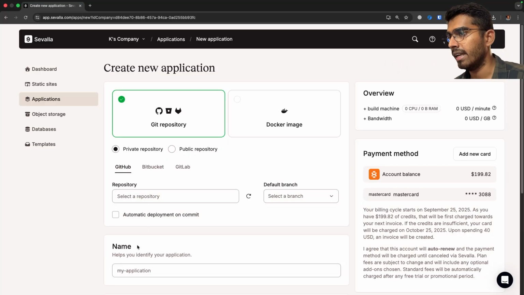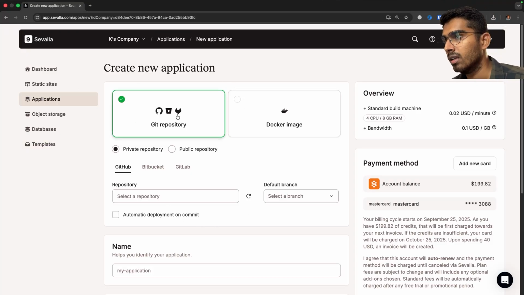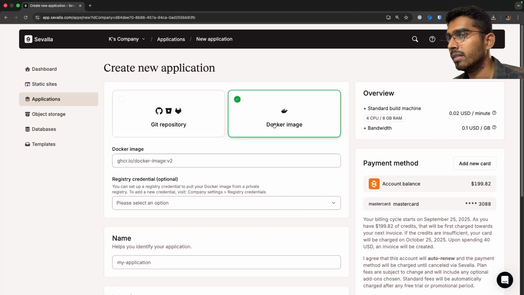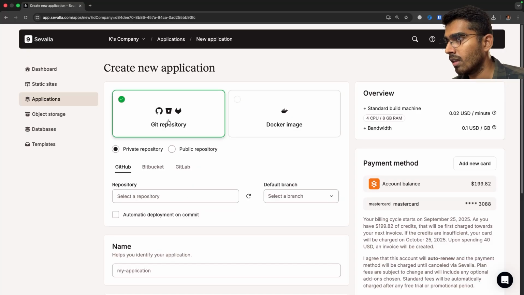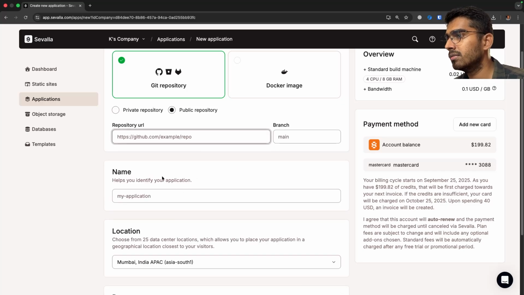First, click on create an app. This is the screen that we get whenever we want to create a new application. Here we have two options: we can select a Git repository, either GitHub, GitLab, or Bitbucket, or we can also select a Docker image. Inside a Git repository, we also get an option for selecting a private repository, for which we'll have to give account access and install the Kinsta app in our account, or it can be a public repository, for which we don't have to do much. We can just paste the URL of the repo and the branch that we want to deploy, and it will be able to deploy that application.